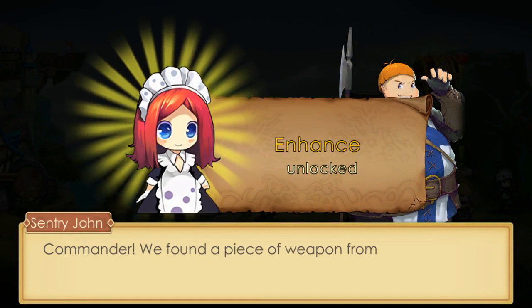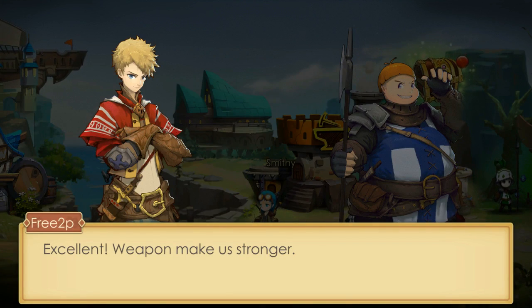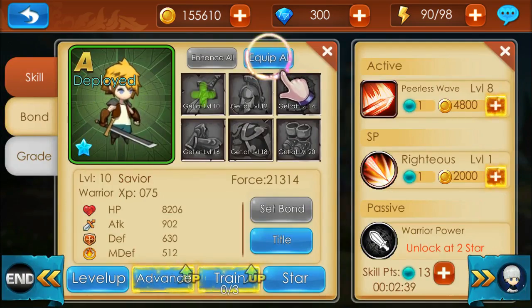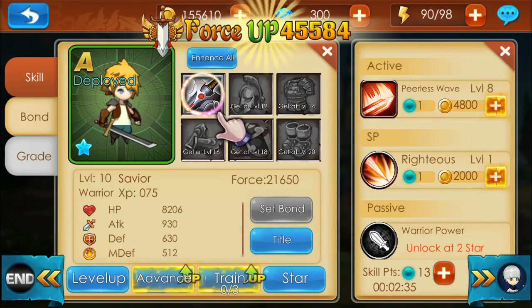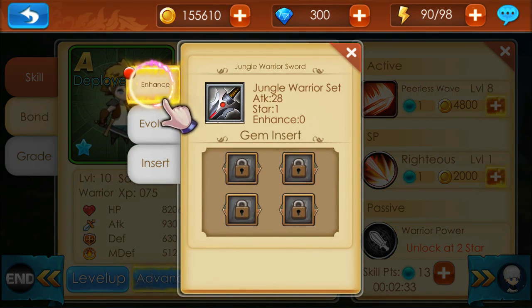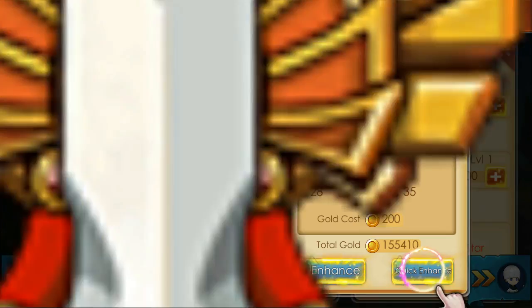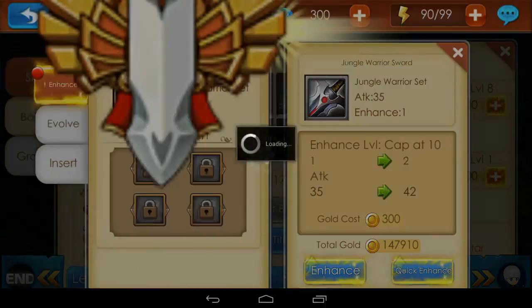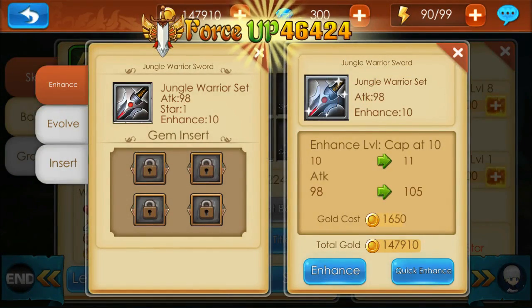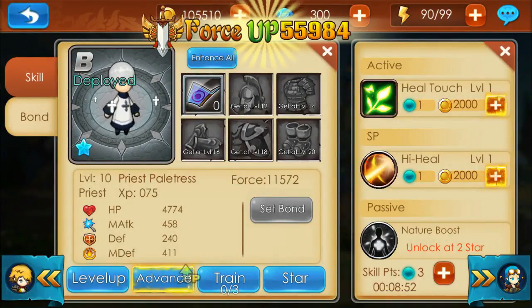Enhance unlocked. Commander, we found a piece of weapon from the enemy. Excellent! Weapon make us stronger. Equip all. What? What are you telling me to do? I don't know what's going on still.